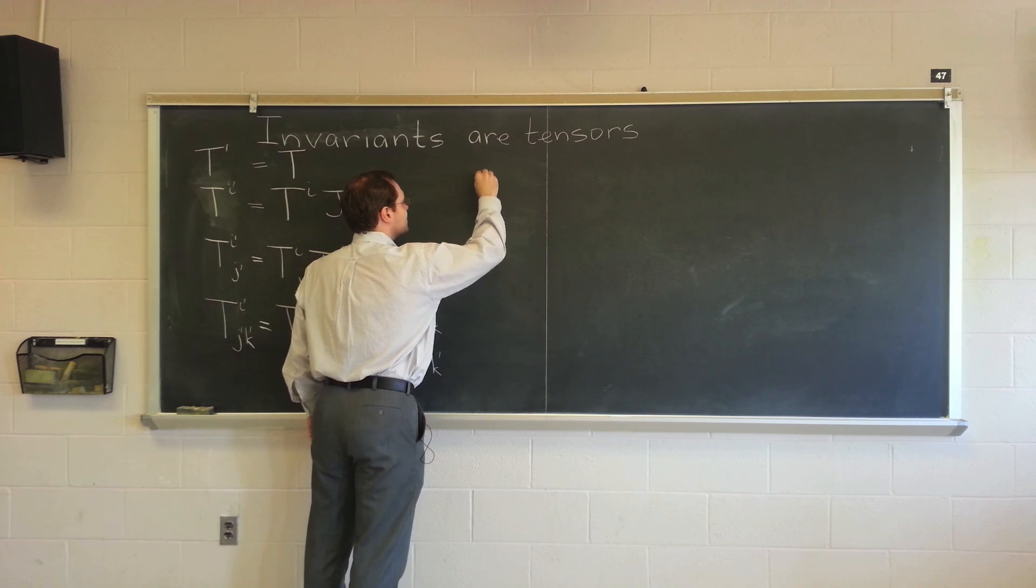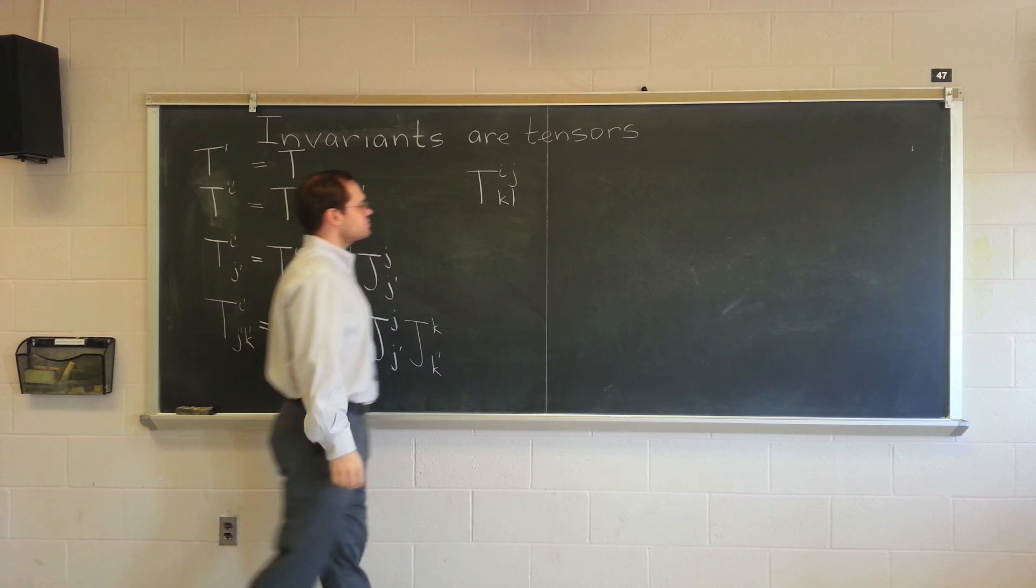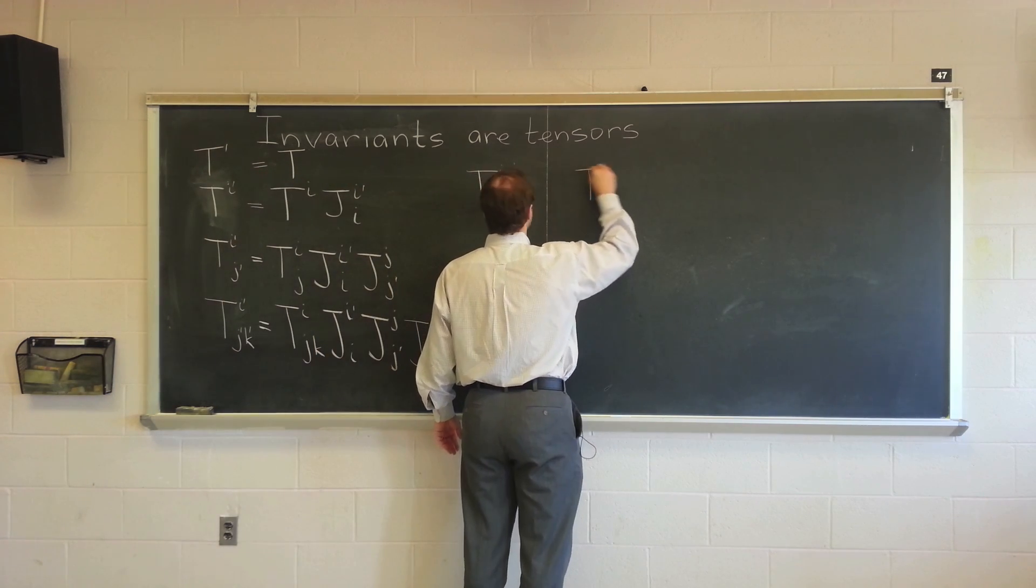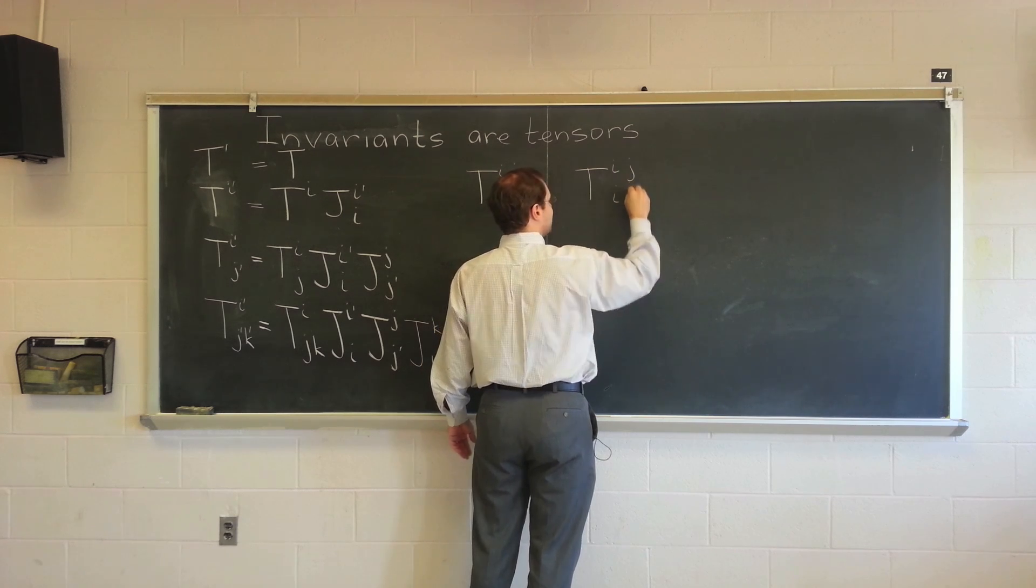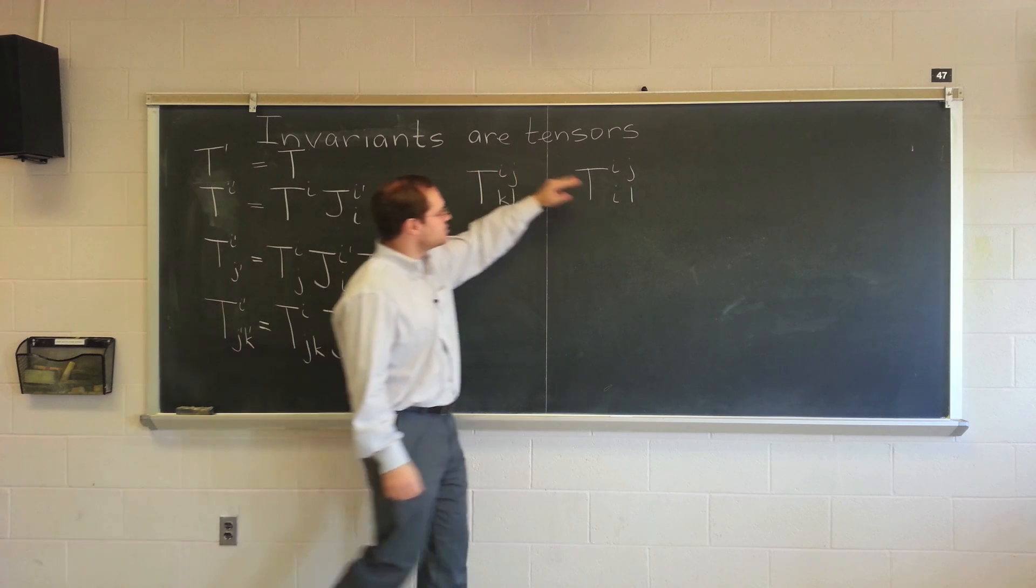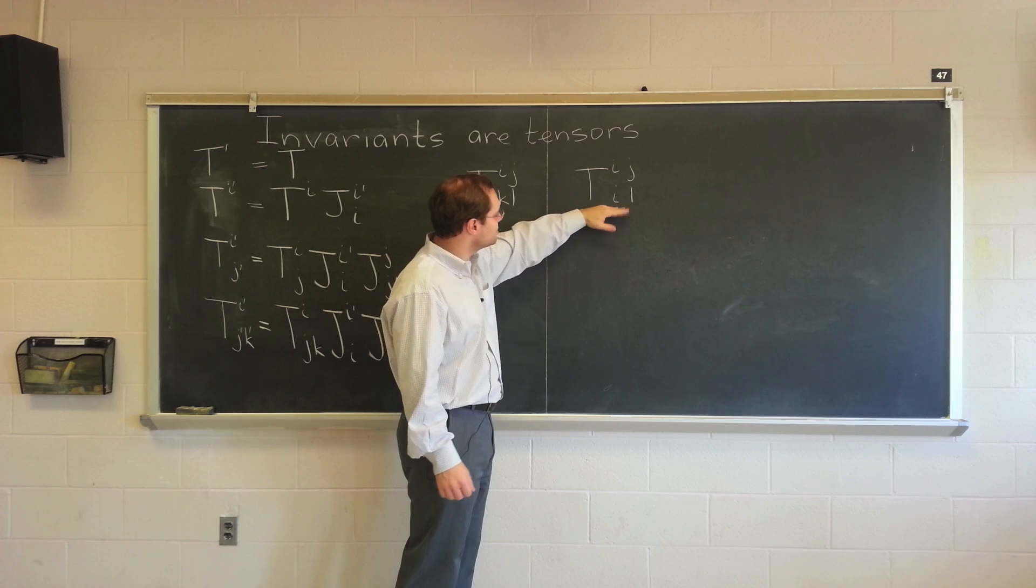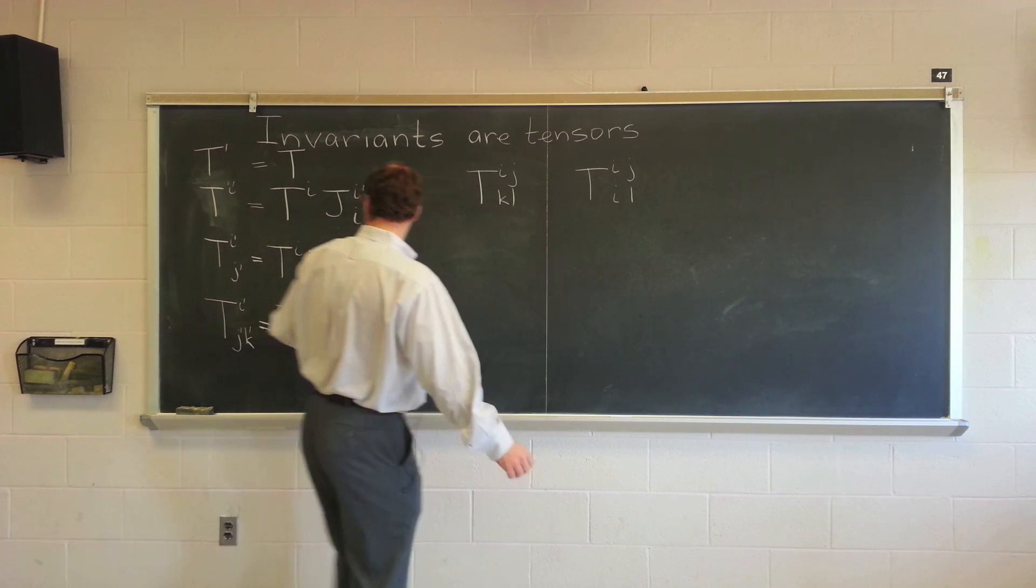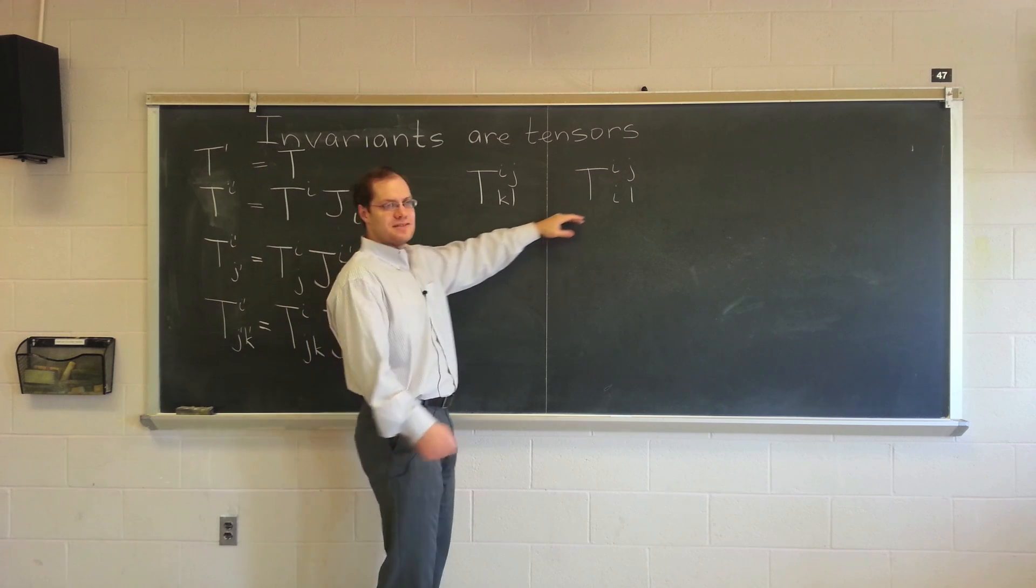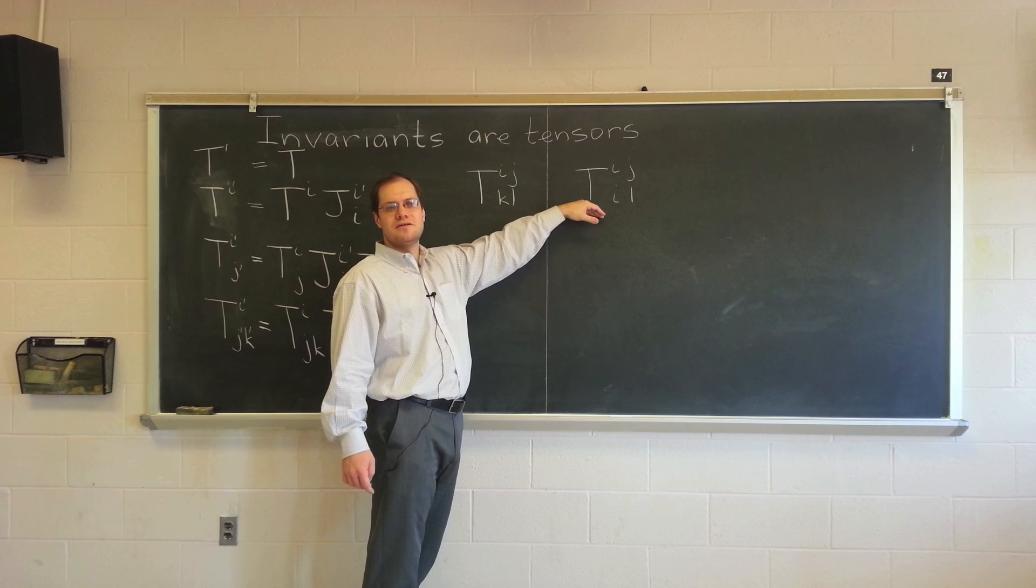invariants sort of become a special case. So for example, we had a theorem that said, whatever tensor you have, T^{IJ}_{KL}, if you contract any two of its indices, for example T^{II}_{JL}, if it started out as a tensor of order four and you contract two indices, then it becomes a tensor of order two. So this is a tensor that will change according to this rule. That's the fundamental theorem of tensor calculus. It says the tensors under contraction remain tensors.